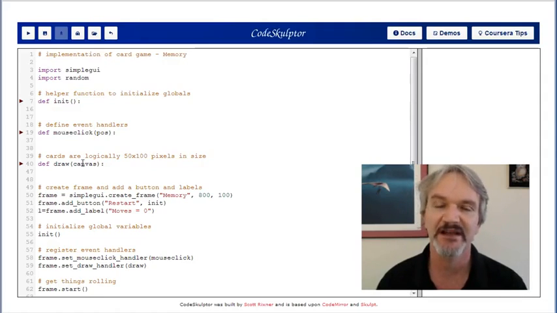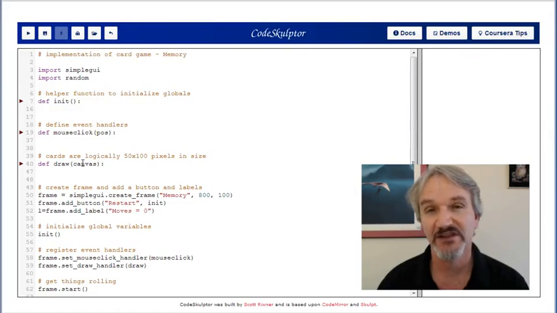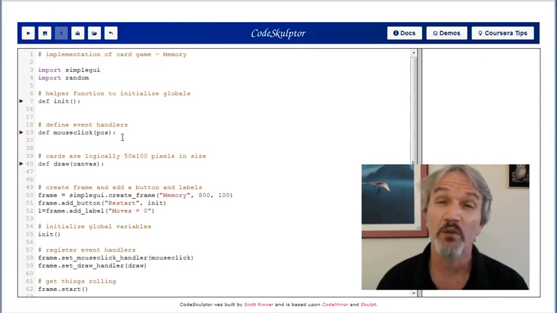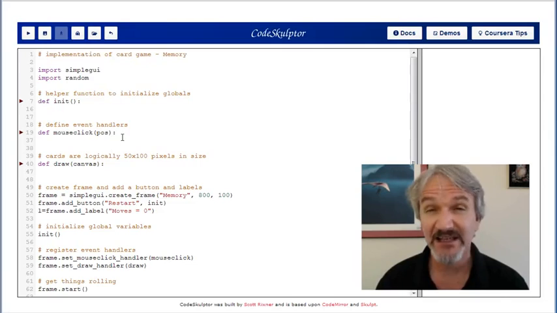You're going to have to use a list to store the contents of the various cards that you've dealt out. You need to keep track of whether each card is exposed or not, probably using a list whose entries are Boolean, true or false. You're going to need to keep track of where you've clicked and figure out which cards you're trying to expose. And the last thing is you've got to keep track of the state of the game. That's going to require a little more logic than you've done in previous games.